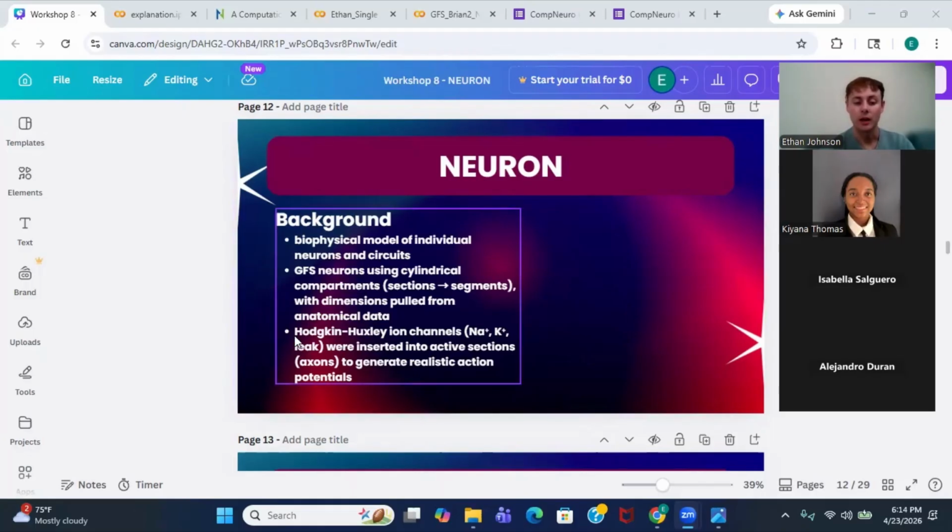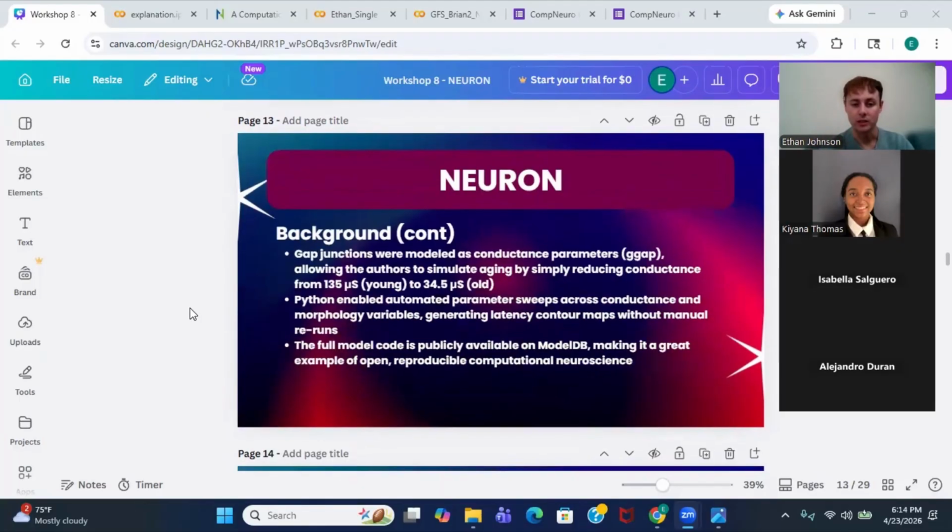In this paper, they used the Hodgkin-Huxley model, so we'll want to use that version in the BRIAN2 package. And again, we're basing the old and the young on this gap junction conductance. The younger ones have better conductance, and the older ones have worse conductance.